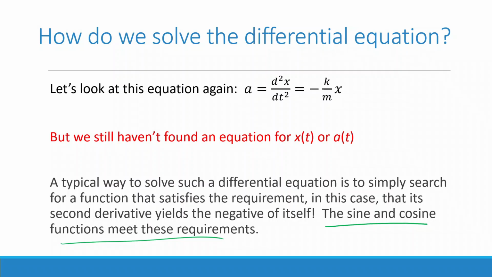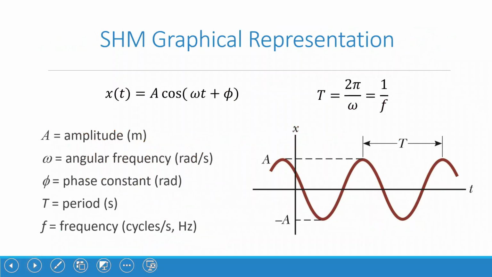So although I'm not going to show you how to solve this differential equation, I'm going to show you that the function that we are going to define for position of an oscillator over time is going to meet the requirements of this differential equation. If you are really good at math and really curious about what this is, you can look up videos to show how to solve the second order differential equation for a simple harmonic oscillator. I did it in grad school. It's actually really fun, but it requires advanced math. Otherwise, we're going to just skip on to the next page.